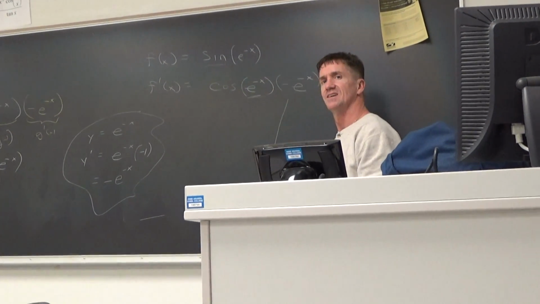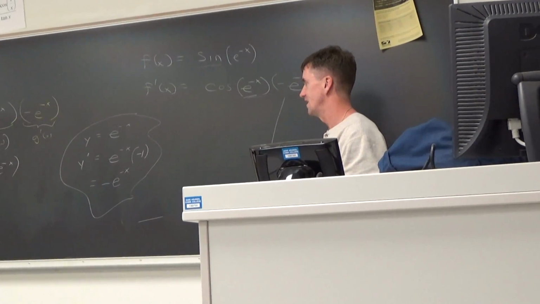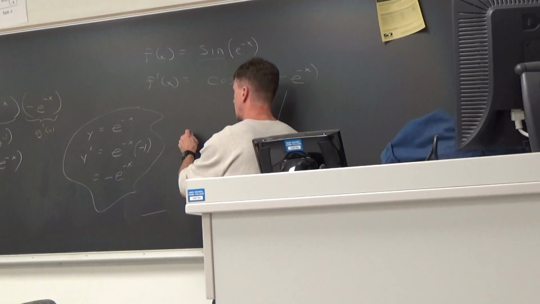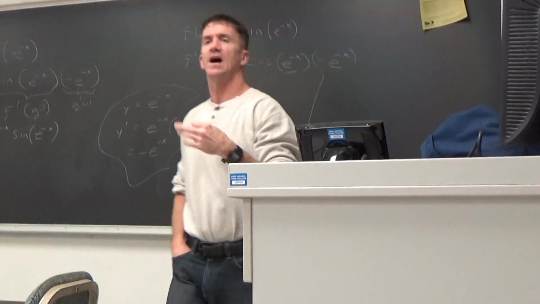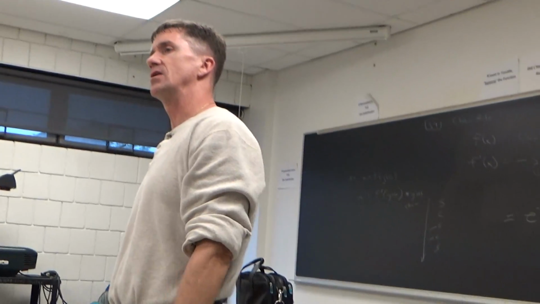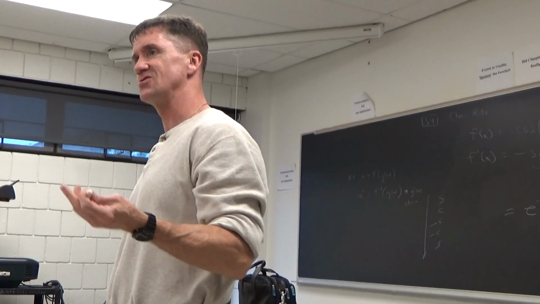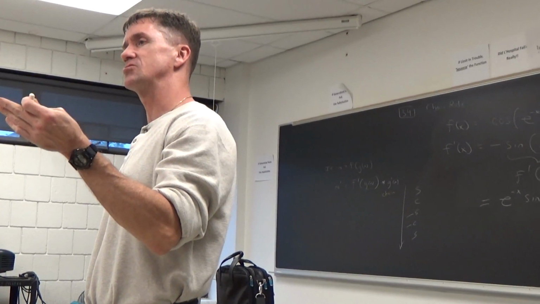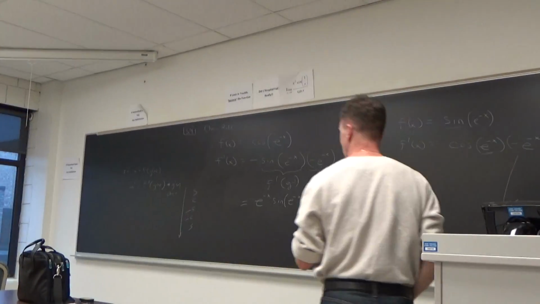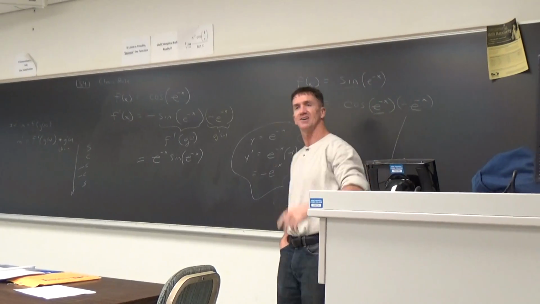Oh, could you explain how negative e to the negative x is the derivative of e to the negative x? You bet. So the rule is, and this may help you, because e to 5x, e to the x squared, e to the x cubed, is different from those polynomials or monomials like x squared. We don't do power rule, do we? It's special. The derivative of y equal to e to the x with respect to x is e to the x, right? But every time it's not just an x, we got to apply chain rule. So let me say it again. The derivative of e to the x is e to the x, right?